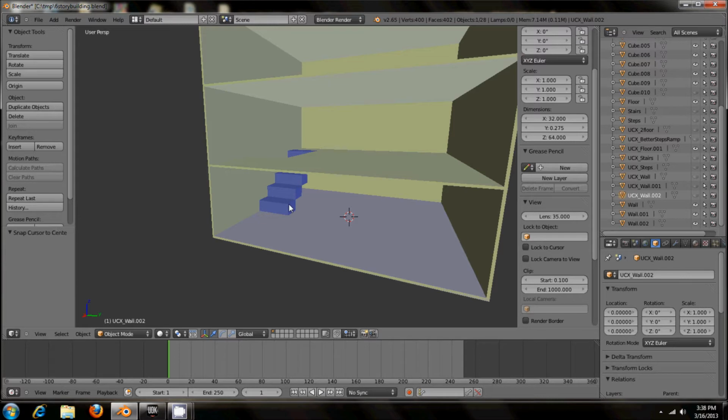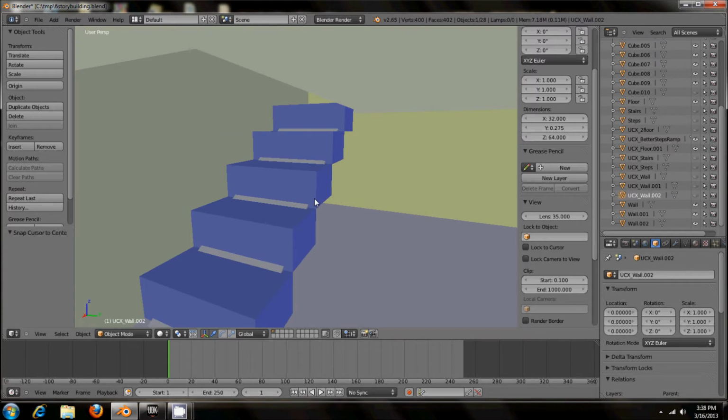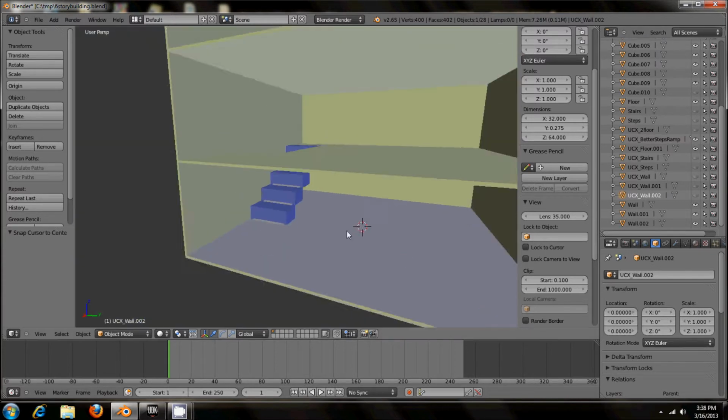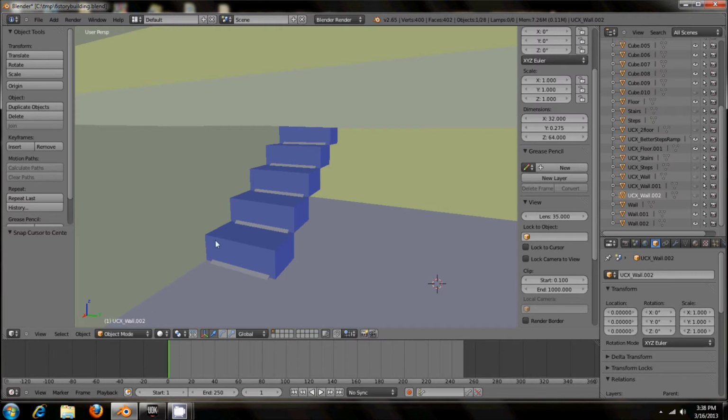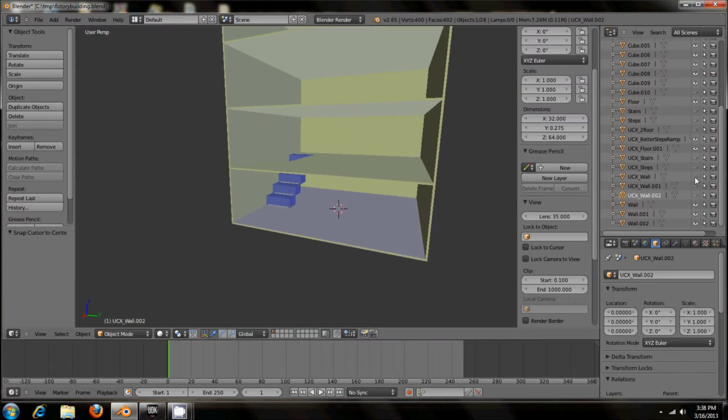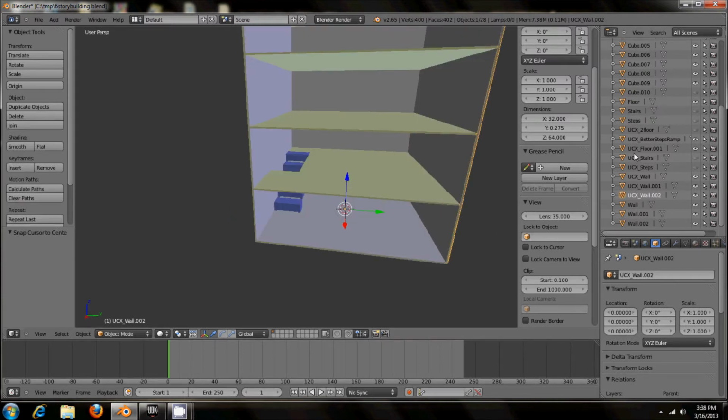Or with the stairs, I made a ramp rather than trying to make stairs, which I did try and it didn't work. Tried it for a couple hours. I ended up just making a ramp. You can see the ramp appeared. So that's the collision to walk up the stairs. If you wouldn't have that, you would just walk straight through the stairs. So we have quite a few, even for the walls. And then we have one for the second floor.